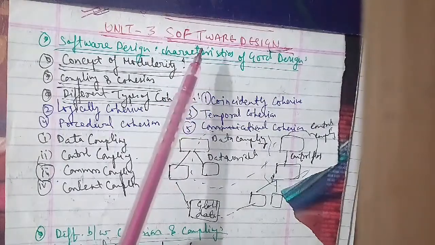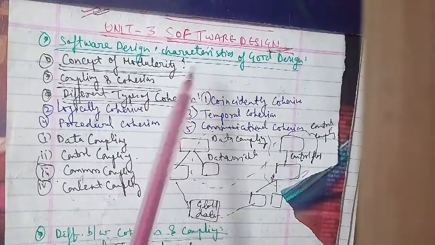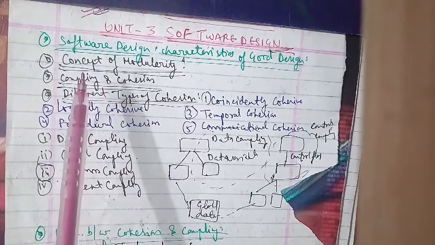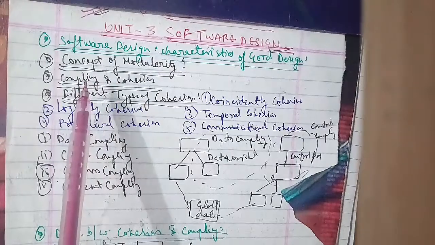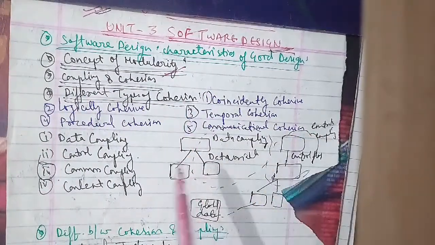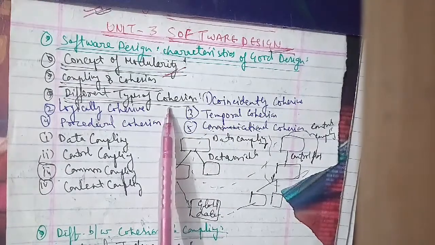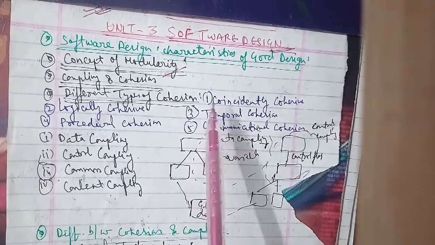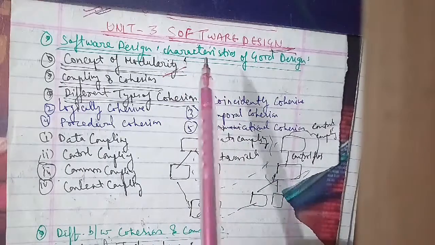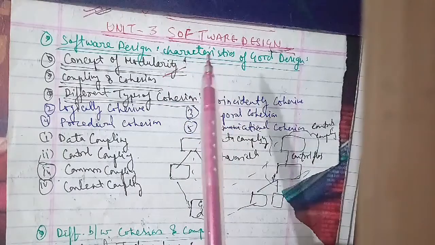Now we'll go ahead to discuss the low-level design, which comes under modularization. In terms of it, we have to discuss the concept of modularity. The concept of modularity has been asked 2 times in the examination paper, 2 marks each. Modularity is a technique in which the software is divided into separately named and addressable components that are called modules, and the big and complex problem is broken down into small problems, and the solutions for such sub-problems are obtained independently as well.